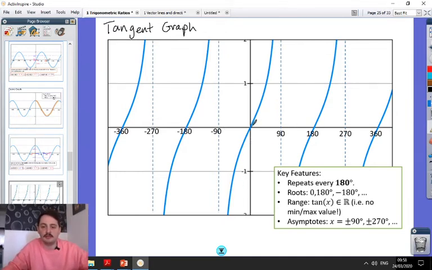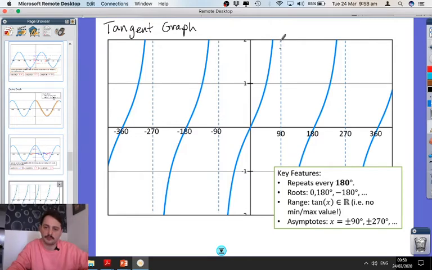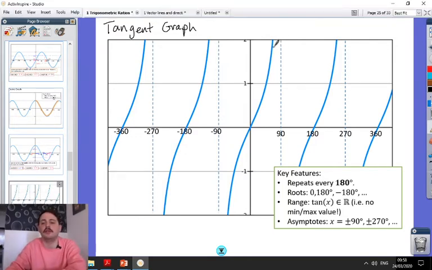It's easier to think of it starting at 0 and it immediately kind of shoots upwards. It looks a bit like a cubic graph, but it's not a cubic graph. And it shoots so far upwards that there's actually something that we have that's called an asymptote here. This is an asymptote that we have. And an asymptote is a line that the graph approaches, but it never quite gets to. So if this graph kept on going, it would keep going up and up and up, but it would never actually touch this dotted line. Now, this is the way I kind of think about this.